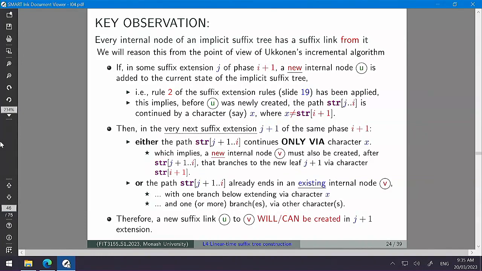Now, by the way, this was one single edge. This was a path. This was one single edge where I applied rule 2 regular, creating a new internal node below an existing internal node. So I'd create a new internal node, hang the leaf, but if I assume that that existing internal node had a suffix link, let's see why it will have soon. You can go from U to V. Do I get any free ride for the next extension? So the next extension is J to I extended by the letter Z. Now, let's assume that that point was K minus 1. So J to K minus 1 would be spelling out that path. So would I get a free ride if I went from here to here?